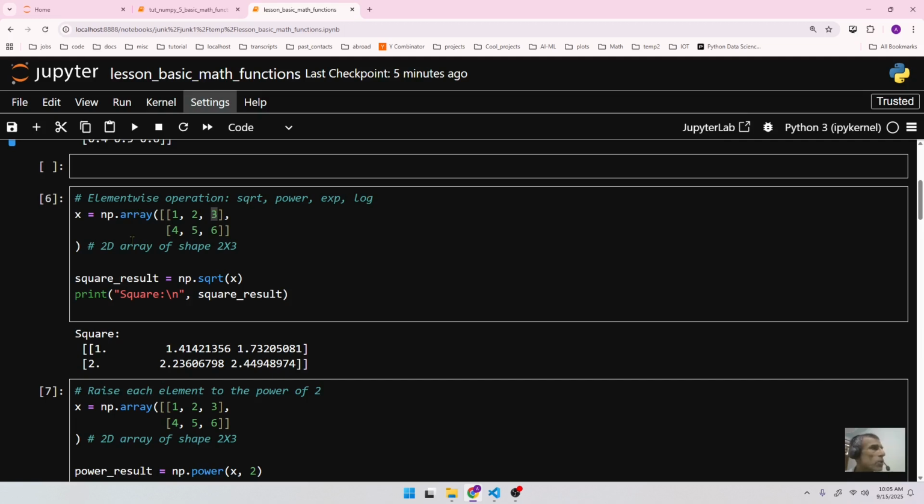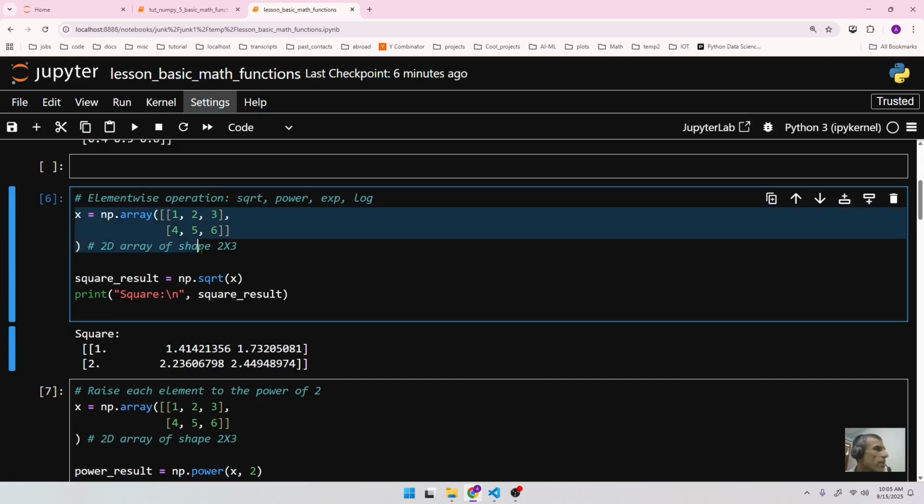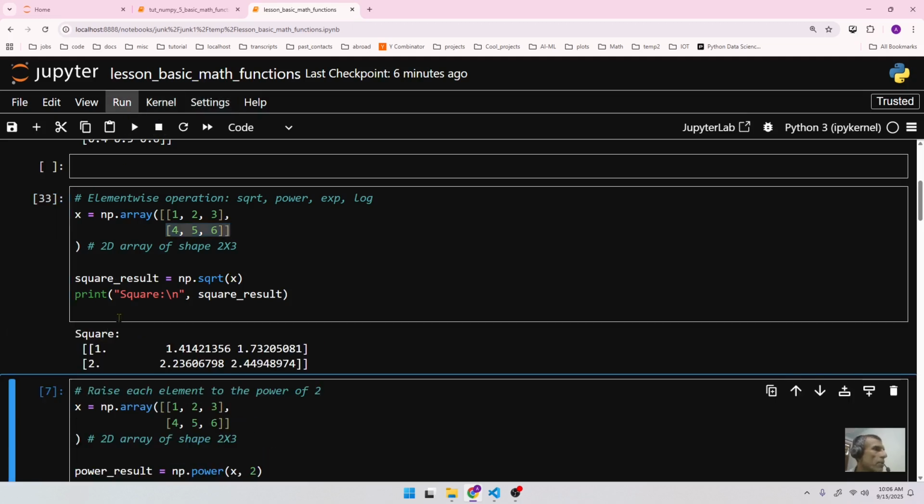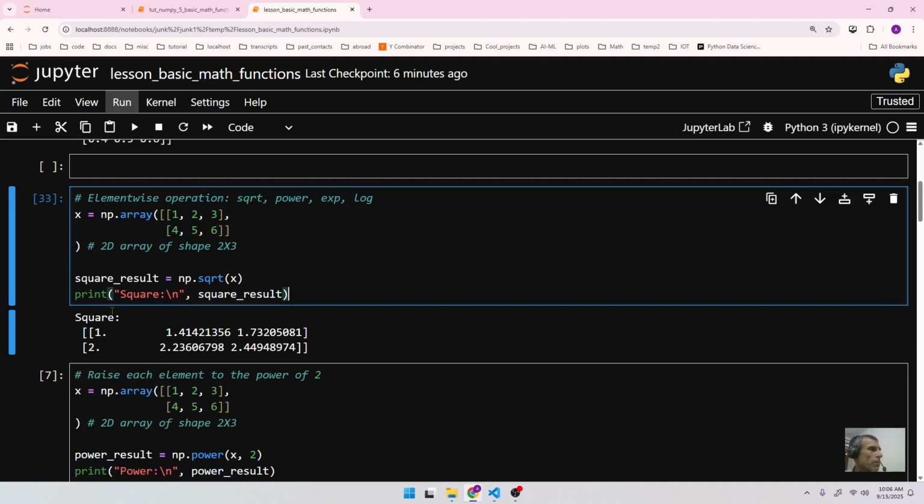Well, we can do that too. So there are some inbuilt methods for each one of them. So let's start with square root. So let's say this is your NumPy array. As you can see, this is a two-dimensional array, and the shape is 2 by 3. There are two rows and three columns, right? So the way you do square root, you say np.sqrt(x) right there. You call this inbuilt method sqrt(x), you run this, and that's going to print out the square root of every single number.